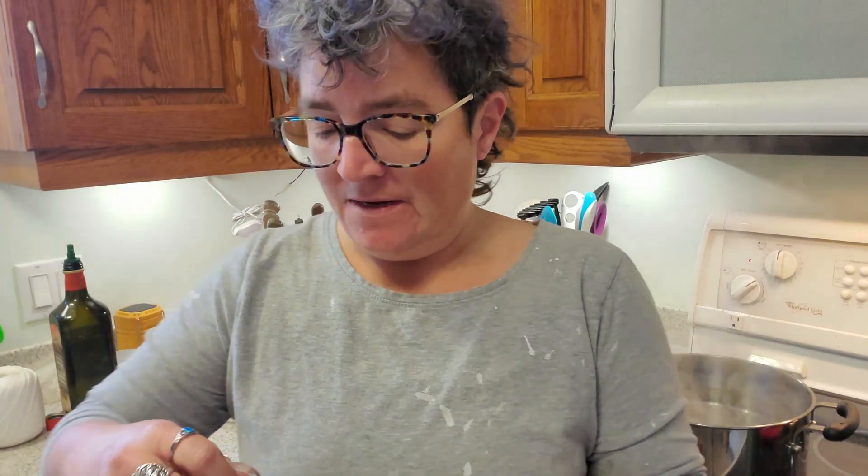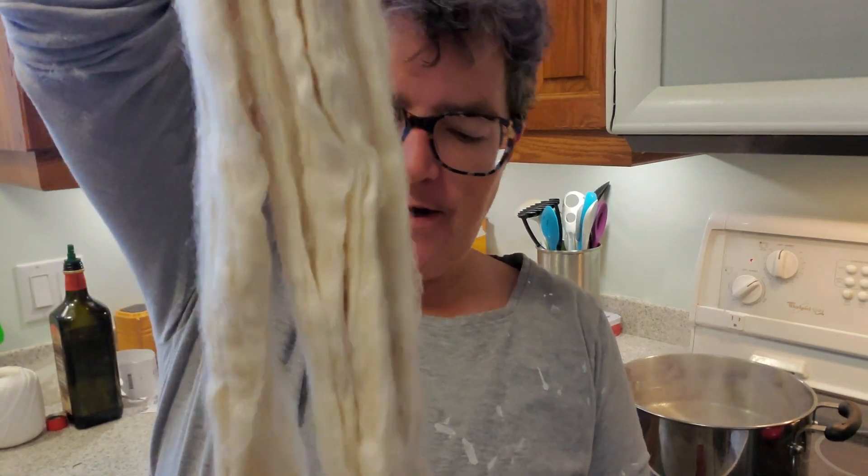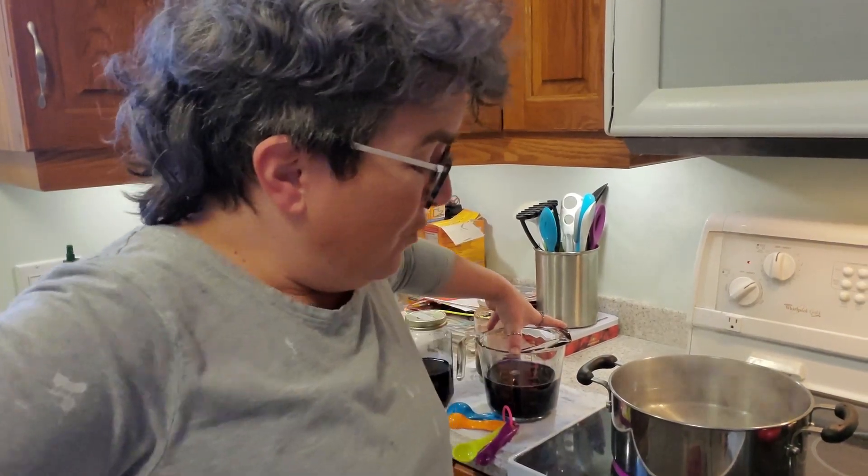Welcome to another episode of Tencent Has an Idea, also known as Dr. Chaos Mad Fiber Artist. All this dip dyeing has been so much fun, but I wanted to try it with roving. What I have here is just a shower hook that I clipped the roving through and then soaked it, and I'm going to use this to dip it and hope it holds together. I've got my pot heating and that purple mixed up, and we're going to give it a go.